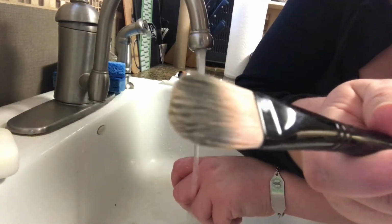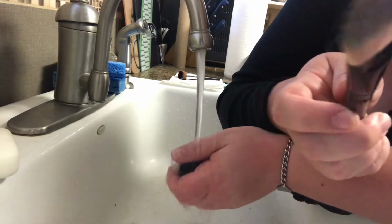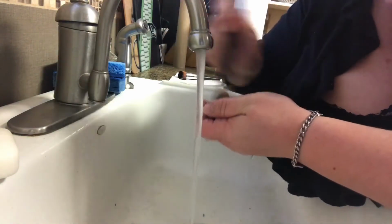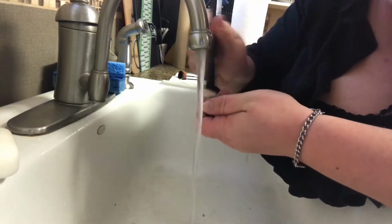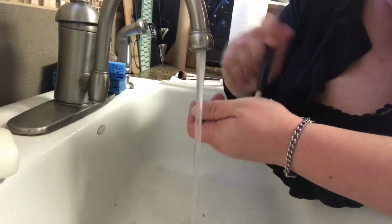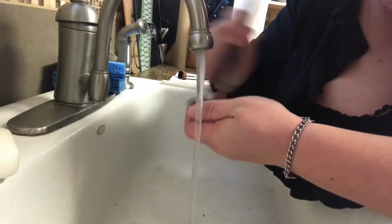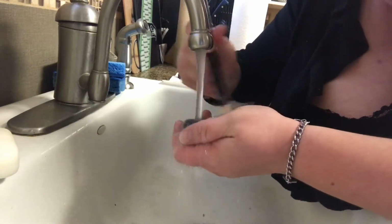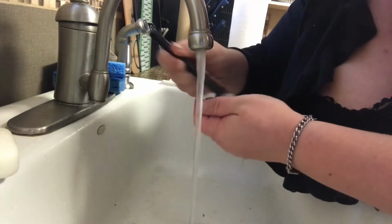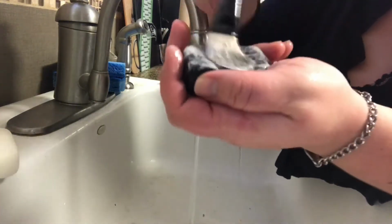This is another foundation brush that I actually used before I got the Younique brush, so it's been a while. I have not cleaned these in forever. So gross. It's actually because they were in storage and I hadn't seen them in a while, and I recently found them. I've not used them again since then because they've been sitting collecting stuff, but they're in dire need of a clean, so I kept them out to do this video. Gotta get the upper edges of this too.